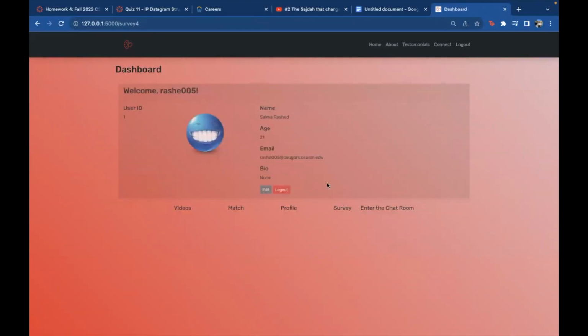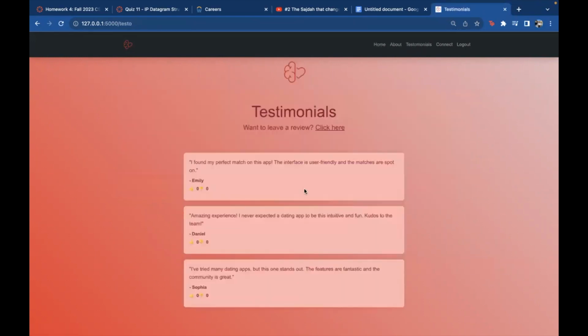And from now on this is going to be saved into a database that the backend team has for us. Another thing that we can go over is the testimonials, which is just a bunch of reviews. You can also leave a review for us right here, which is what Kirsten's going to be going over soon. So this one, you just see, oh, I found my perfect match on this app. You're going to like it. Amazing experience. If you don't like it, just click no. This part did take some time to adjust, but we did it.